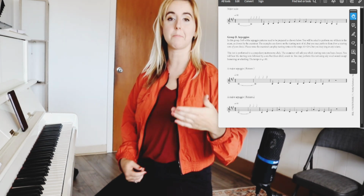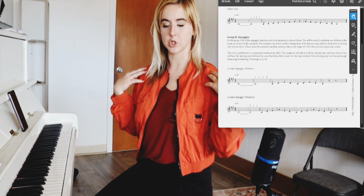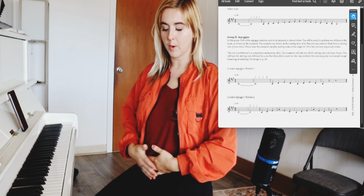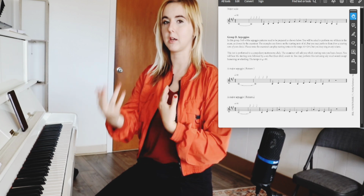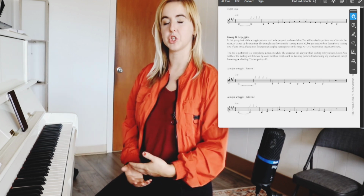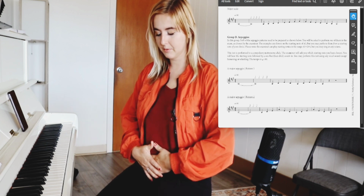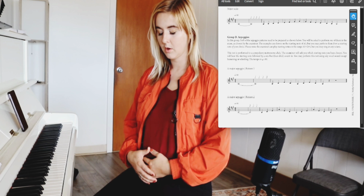This is a good one to practice in front of a mirror because you can really see if your shoulders are staying the same or if they're lifting or not. Yeah? When we breathe in, the stomach comes out. And as you breathe out, the stomach comes in, which can be opposite to what a lot of people are used to. So put your hands down here. We're going to breathe in. Again, breathing in. Good. And breathing out.